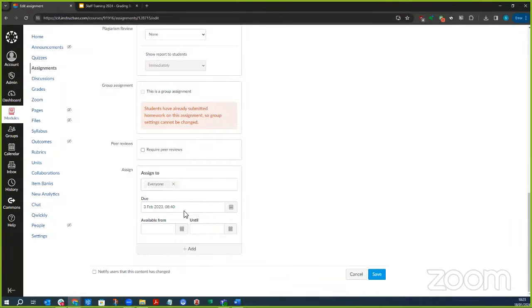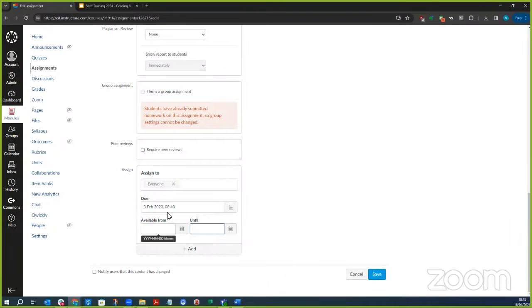We would suggest that you keep it that way and maybe leave the until box blank. And then you can deal with the late submissions however you want to. Or if you really want to, you can add a date here so that it blocks off people being able to upload at a certain point. So you could just do it at the same time or later.